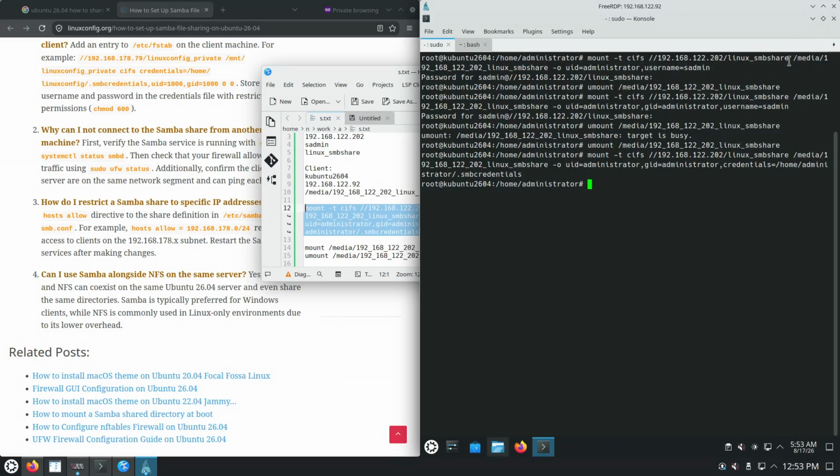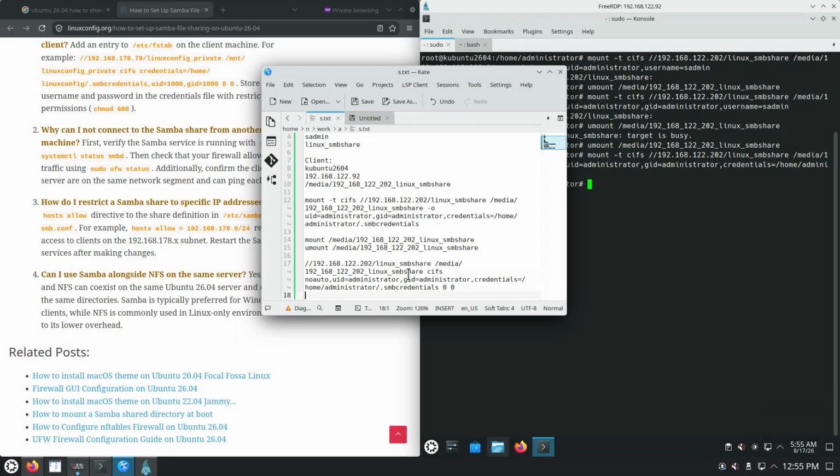Next up, we're going to edit the /etc/fstab file. So I have prepared a line for the /etc/fstab file, which respects the columns in that file. So source, and then destination, and then file system, and then options for the file system, and then the final two columns.